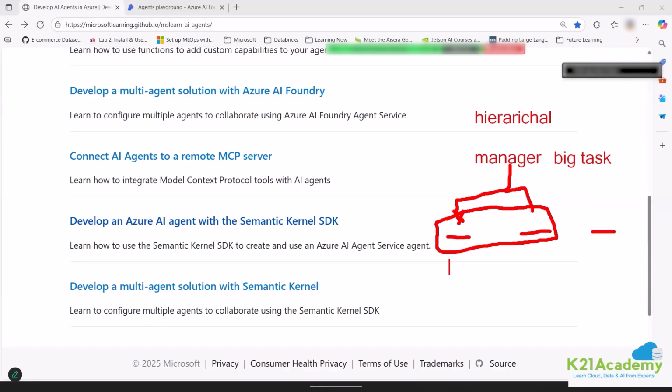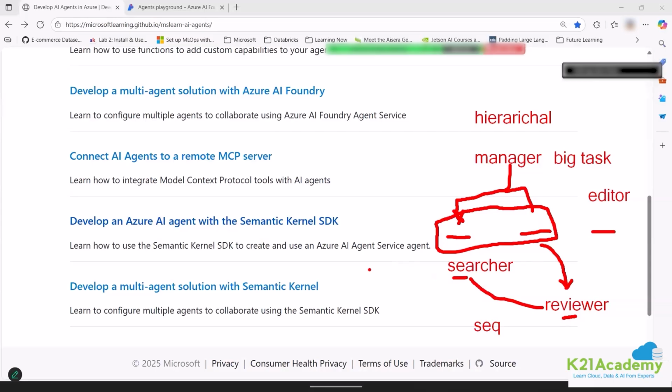Suppose there is a document or article that I need to write. So first there will be a searcher, then after searching, it will go to a reviewer. The reviewer is going to review whatever has been searched and it can come back and say there are some things that are required to be changed. Finally, whatever has been reviewed is going to go to the editor. So you can say that in hierarchical, these tasks can be sequential.